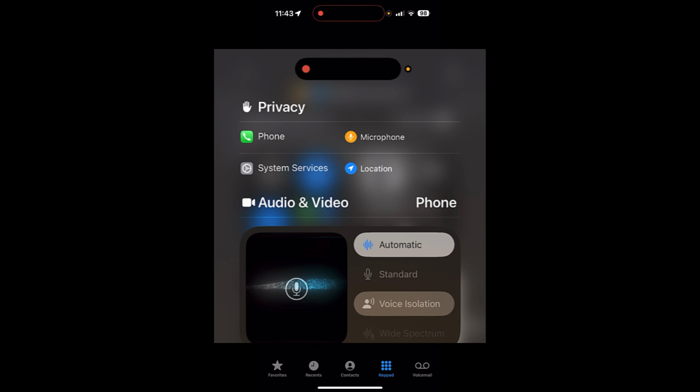First is standard. That's no voice isolation at all. You could turn on voice isolation, and that prioritizes the voice through your cell phone microphone and blocks ambient noises, or blocks some ambient noises. The third option is automatic, and this automatically uses the best mode for your call. And it will block ambient noises during your calls when needed, and it will turn it off when not needed. And typically, it'll turn off when you're using the speakerphone. So if you're using a speakerphone, this generally doesn't work.